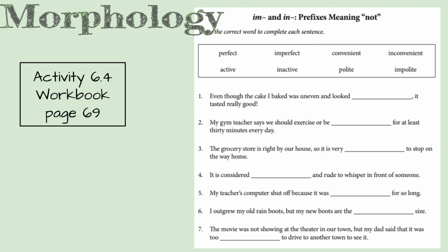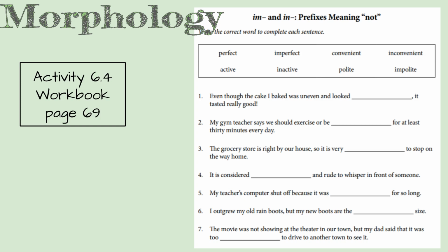Number 1, even though the cake I baked was uneven and looked blank, it tasted really good. Number 2, my gym teacher says we should exercise or be blank for at least 30 minutes every day. Number 3, the grocery store is right by our house, so it is very blank to stop on the way home. Number 4, it is considered blank and rude to whisper in front of someone.